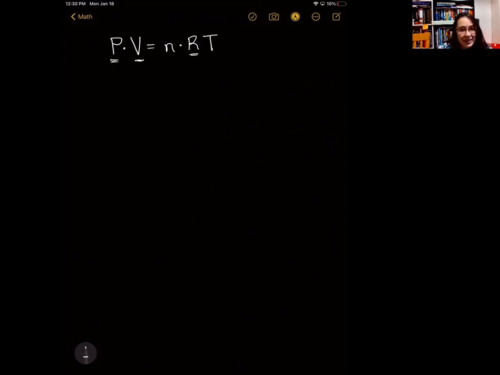So using the ideal gas law frequently, like this is the classic high school chemistry problem, I might say, if the volume of the container that I have the gas in is 10 liters, and this is the temperature, and I know this is the rate, and the number of moles is given, then tell me what's the pressure. That's a really classic problem in science. So to solve that problem, I need to take a formula like this and solve it for the pressure. So let's just practice solving this for a couple different variables.